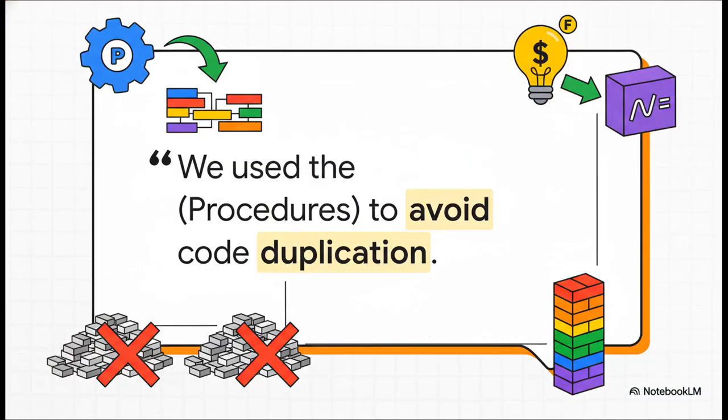Whether you're using a sub to perform an action or a function to calculate a value, the big idea is exactly the same. Write your code one time and then reuse it. There's a famous saying in programming, don't repeat yourself, and that's exactly what this is all about. It's how you build programs that are cleaner, way easier to fix, and a whole lot more powerful.